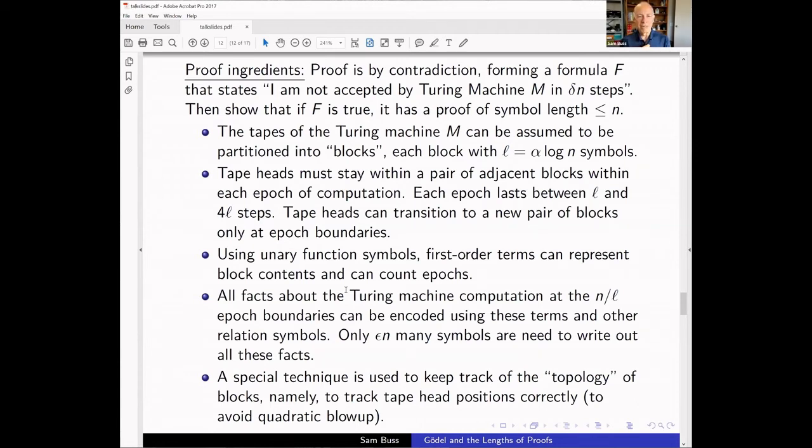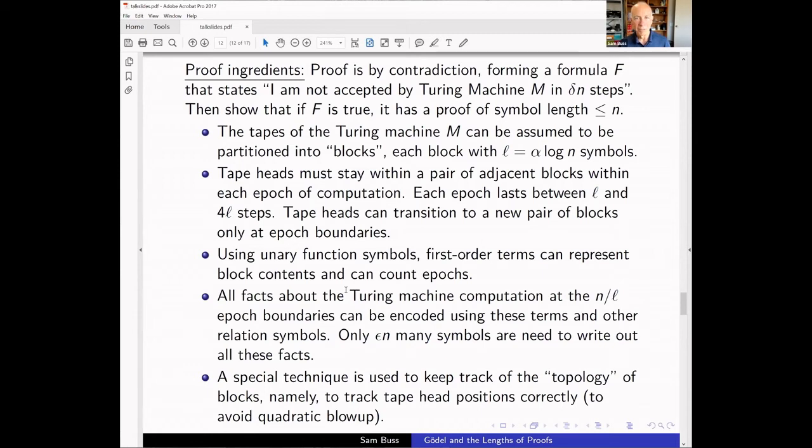And then the point here is, instead of trying to describe the whole Turing machine at every time t, at every tape cell i, we instead describe the state of the Turing machine at the end of every epoch, right? We just give the block contents at the end of every epoch. So we're specifying, every about log n many steps, we give log n many symbols saying what's going on at that point at the end of an epoch. And we represent tape contents with first order terms in the following way. Say our tape has symbols 0, 1, and blank. Then we'll have a function f sub 0, function f sub 1, and f sub blank, and a constant symbol c. And a string like 0, 1, blank would be represented by the term f sub 0 of f sub 1 of f sub blank of c, right? And so then we'll have some relations that apply to these terms that are true if that's what's true at that time and so on.